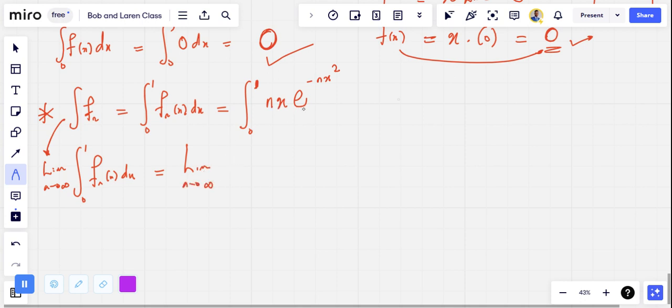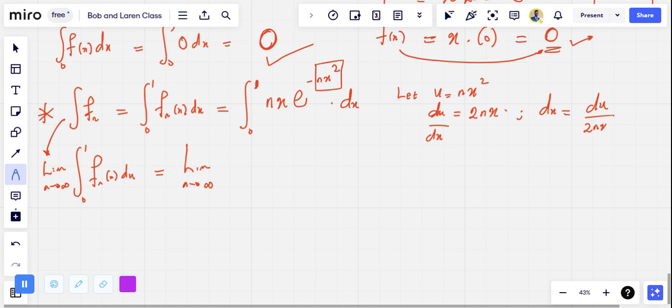So if I want to integrate this one, I can use a substitution method such that I let u represent n x squared, such that du over dx, n is constant in this case, will be equal to 2nx. That's 2nx, the n is constant. So if I make dx the subject of the formula, I should have du over 2nx. Please take note of that.